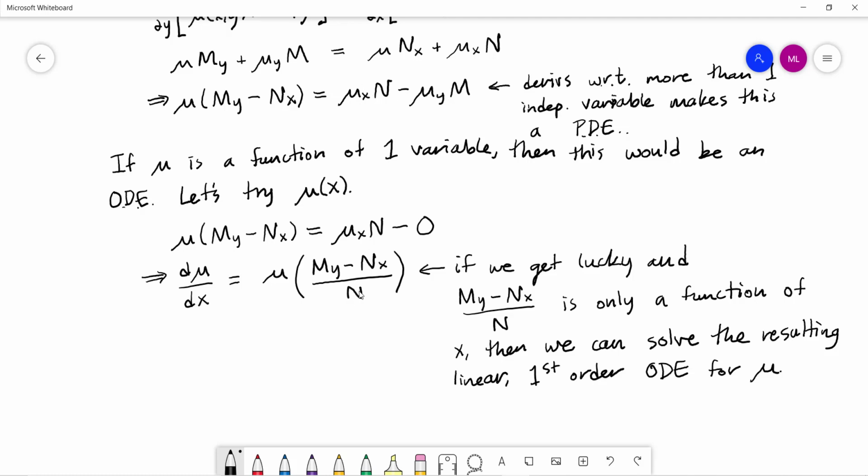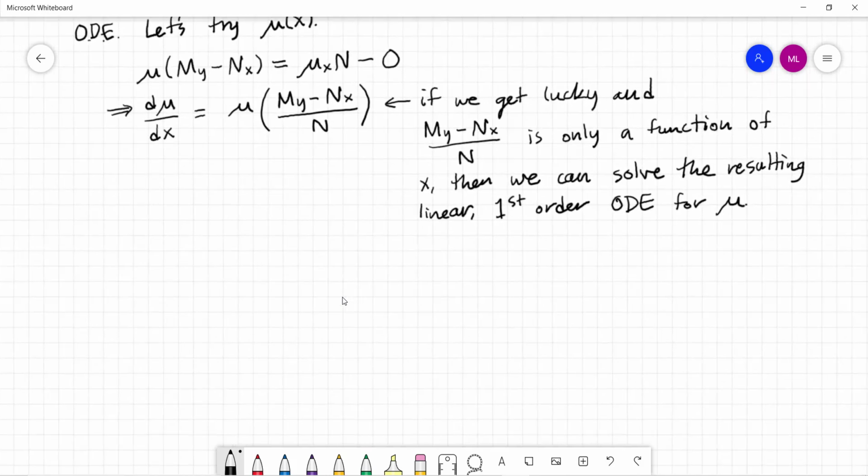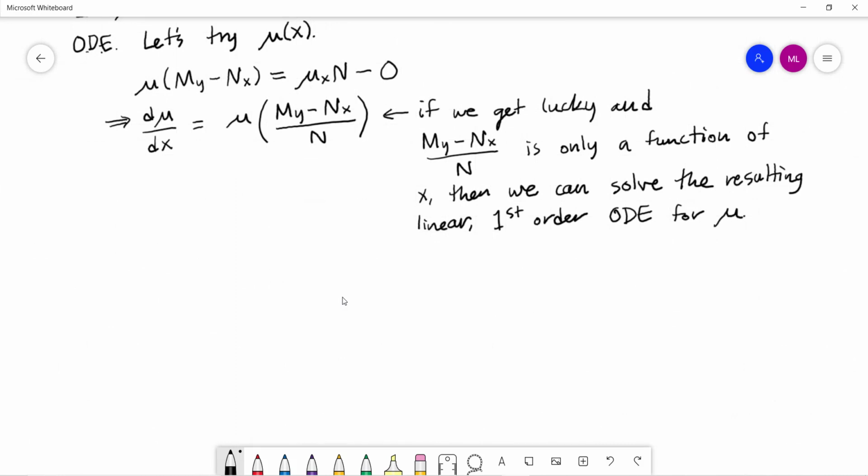And we would solve, and we'd wind up with a capital M in the denominator instead of a capital N in the denominator. And we could get the result that way as well. So hopefully you can bear with me and just pretend that we have figured out this function over here. We got lucky, it's only a function of x, and we just solved using integrating factor because it's a linear first order differential equation. If we did that, what we would get are the following results.